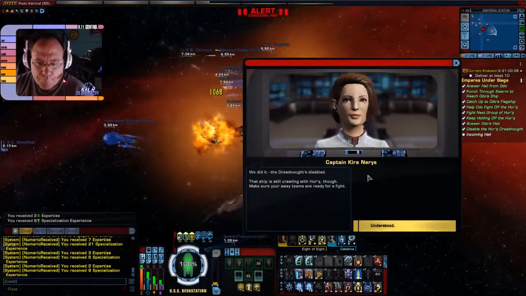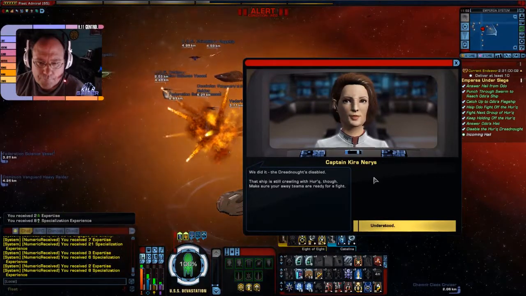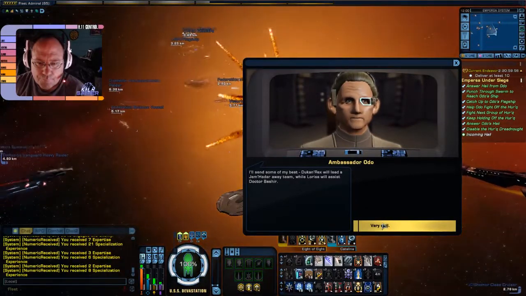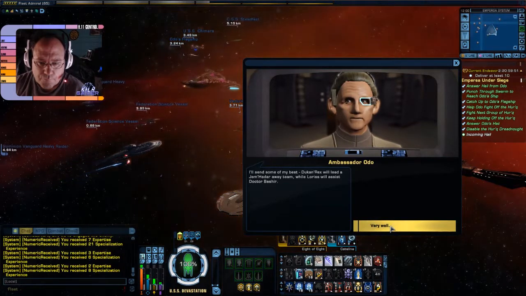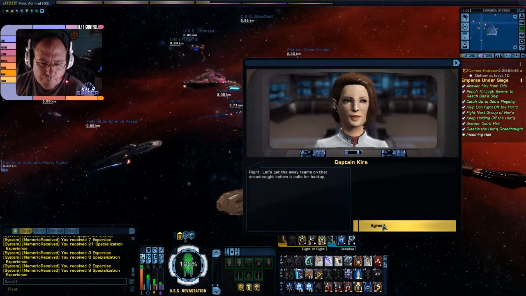We did it. The dreadnought's disabled. The ship is still crawling with Hur'q, though. Make sure you're awake to the rest of our fight. Understood. I'll send some of my best. Rex will lead a Jem'Hadar away team, while Loris will assist Dr. Bashir. Very well. Let's get the away teams on that dreadnought before it calls for backup.